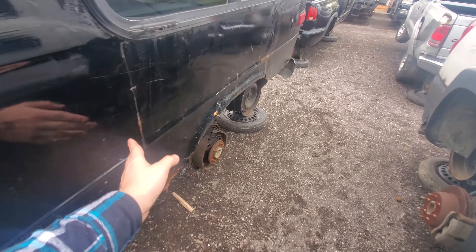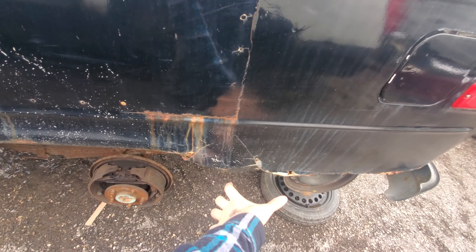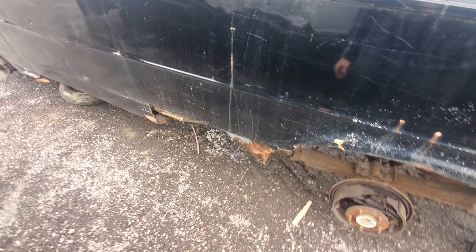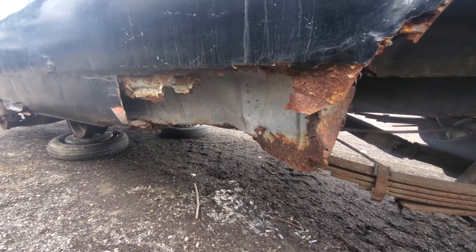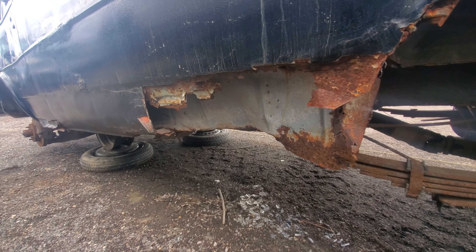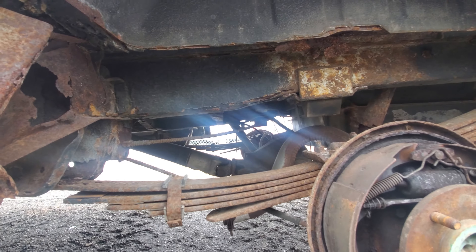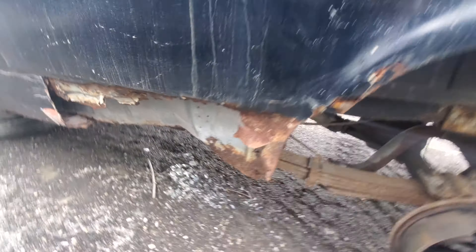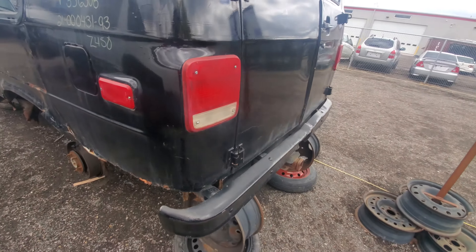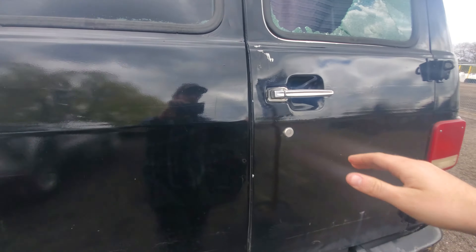There's a lot of rust out here. Someone patched from here all the way to here. It's a patchwork job — patchy. The frame looks like it might actually be rotting out back here. A lot of people don't realize — and I didn't until not too long ago — these are actually a unibody construction vehicle. They're not full frame.